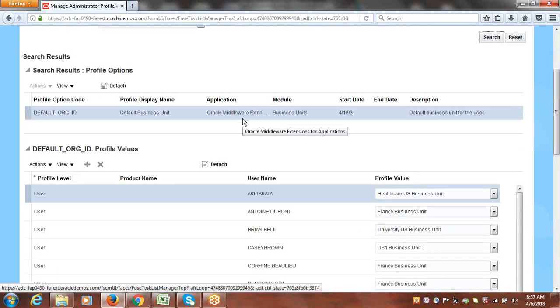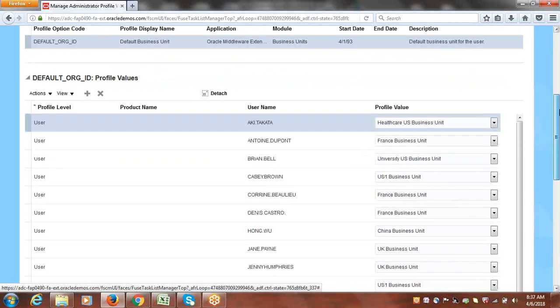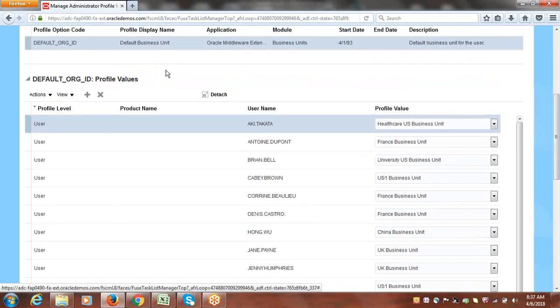You can see the profile code itself is default org ID. You know org ID always refers to the operating unit in EBS; organization ID refers to inventory organization. So org ID means BU only. Default org ID is nothing but default BU. So here for our user, which BU should be defaulted whenever we open any page where business unit selection is applicable.